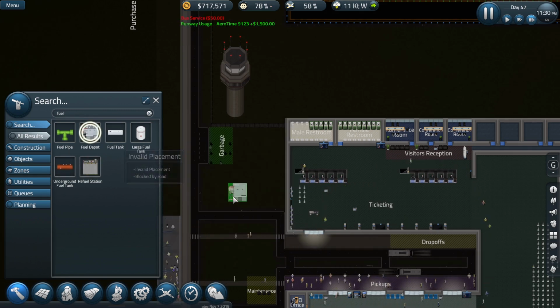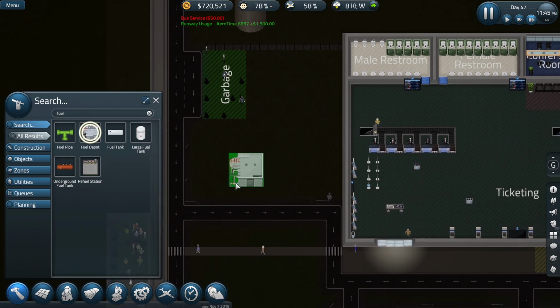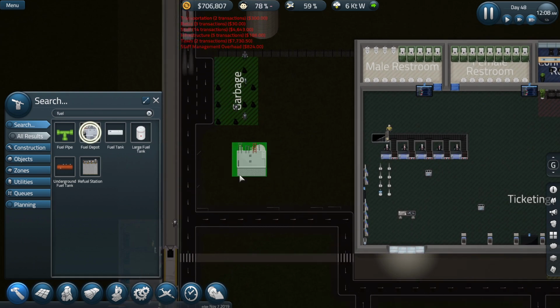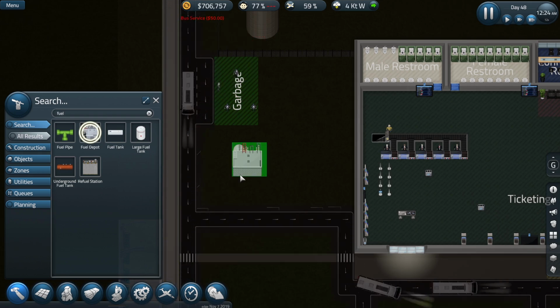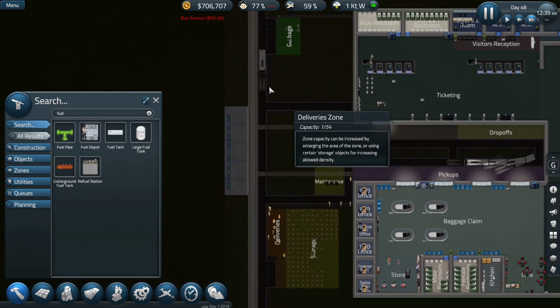But if we say the depot, we can quite easily provide a little bit of an area here for them to refuel things. And I do wonder how all of that works. So yes, I think I'll probably provide a fueling facility somewhere over here.